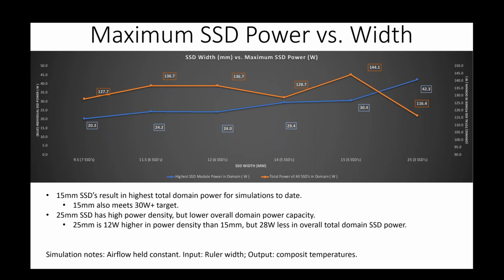A question from my people. Was there a tunnel length that you used? The tunnel length was, I'd have to look at the simulation. I think it was like 183. I left enough space so that at the end of the tunnel, you were returning to the ambient condition, the ambient air temperature, and you weren't just heating the devices within a small cabinet.